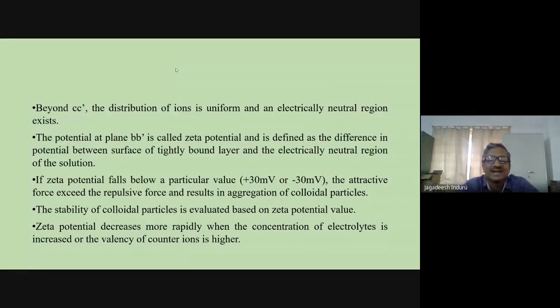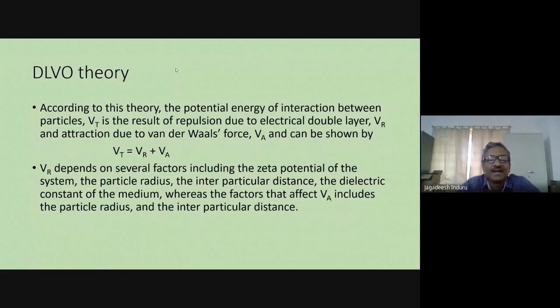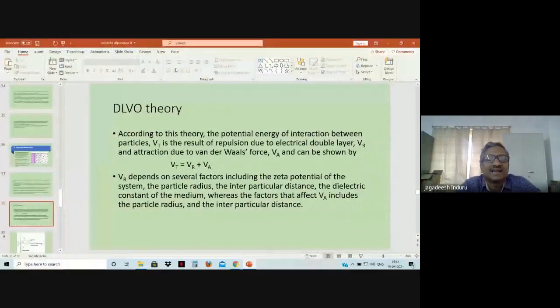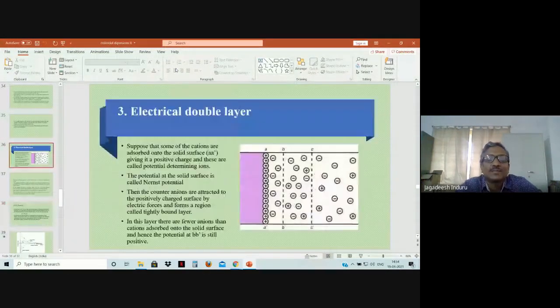This we have already seen in the previous course on dispersion. Another concept is the DLVO theory, which we have already applied, and it is also based on the electrical double layer. We will learn the electrical properties of colloids in depth in the next class, because this is a very important concept. The same concept you have learned there is applicable here also.